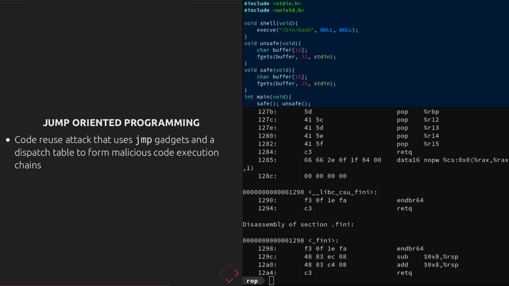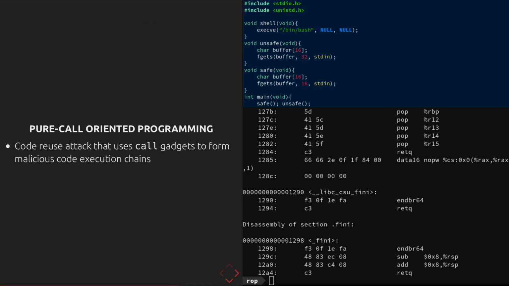Well, that sounded like a good idea up until the point where you realize that you can do the same thing with jump instructions as well. So you can do a similar code reuse attack using jump gadgets, though it's significantly more difficult because you have to form what is called a dispatch table, and then you have to keep track and set things up really precisely in order to actually execute that. So while it doesn't completely stop code reuse attacks by replacing all return instructions, it does elevate the bar that you need to reach in order to mount a successful attack.